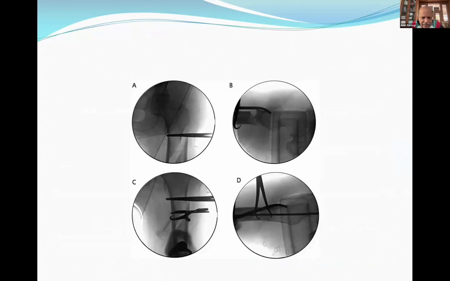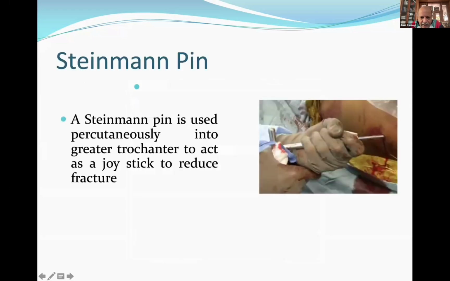So you have a fracture like this, in which the distal fragment is far lateral to the medial one. There is no varus; the whole fragment has gone medially. So what you can do is bring it closer with any kind of hook, and you can use a clamp to hold it, and then you can use other methods to stabilize this. We'll come to that also in a minute.